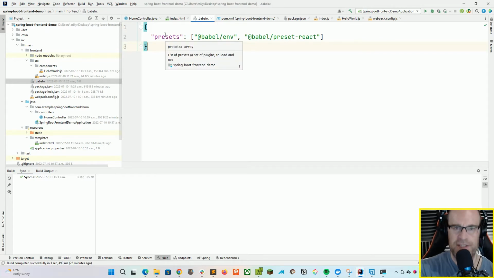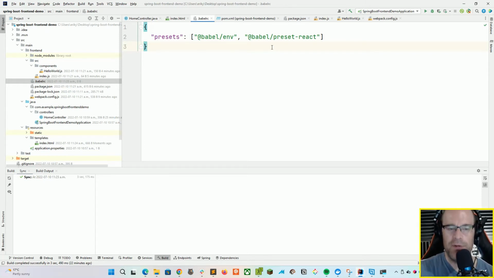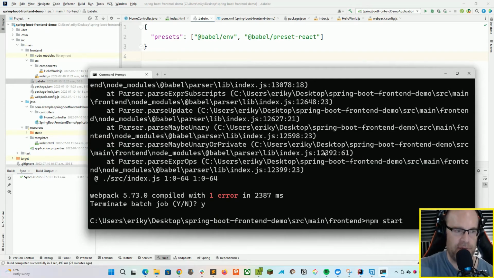We just basically define it with 2 presets that we need to tell Babel about, and that is babel preset env and babel preset react. The only really thing to note about these is that they're needed to transpile the JavaScript you're working on into React JavaScript, for lack of a better description. You need it in your projects, but once you define it, you never really need to go back to it. Okay, so now that we've defined it, let's try running npm start again.